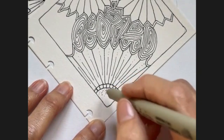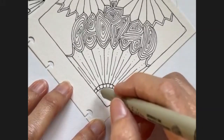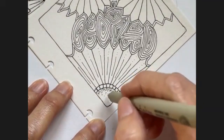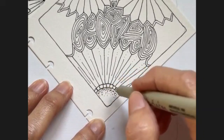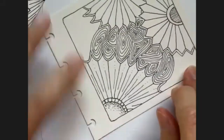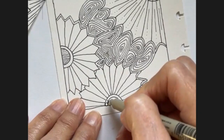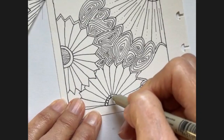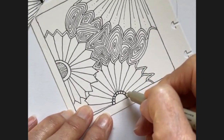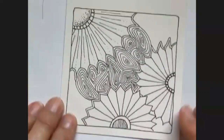Okay, we could do stippling. I'm having a hard time remembering that one. Where you just put little dots, make them maybe a little bit thicker towards the top. If you don't have a graphite pencil, if you're ever out and just doing art while you're waiting somewhere, you can use your pen just like that to add some shading. Okay. For this one, let's add some little orbs inside here. Okay. So there we have it.